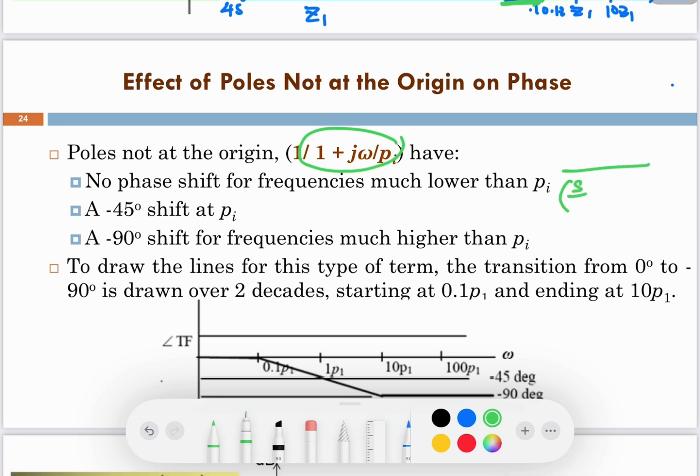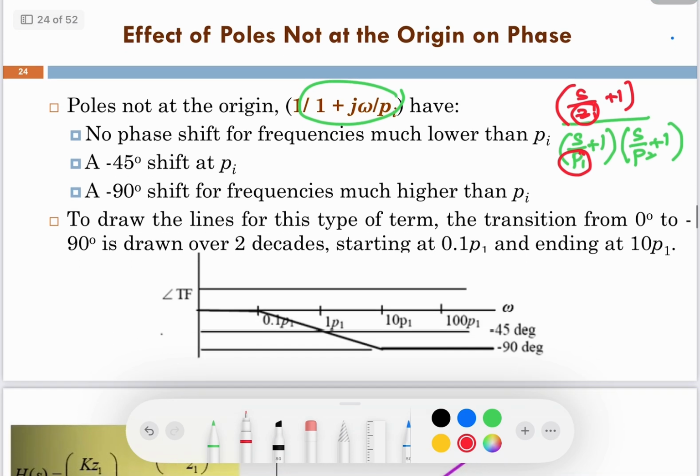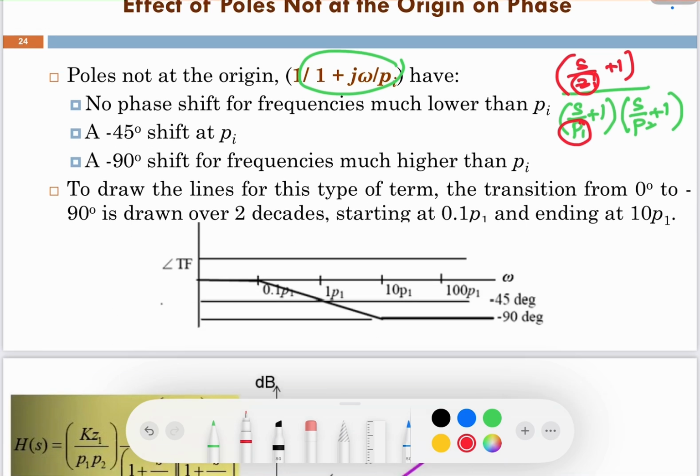Okay, so sekarang ni you ada S over P1 plus 1. Okay, S over P2 plus 1. Tadi, kalau you berada pada atas, S over Z1 plus 1. Okay, you kena tengok you punya Z1. Okay, Z1 tadi. Sekarang ni you kena tengok for P1. Okay, yang membezakan antara poles dengan zeros adalah dia punya sama ada negative slope ataupun positive slope. Kalau dia berada dekat atas, dia must be positive slope. Okay, bermaksud dia macam ni. Okay, dia macam ni lah. Okay, tapi kalau dia kata dia negative slope, kalau dekat bawah, dia mestilah terbalik.